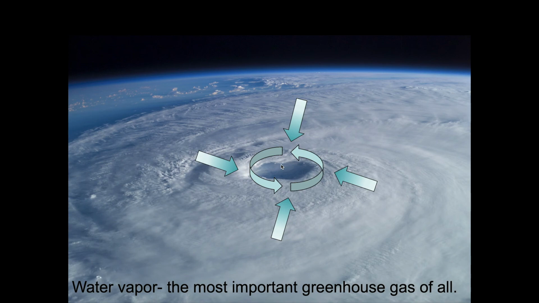This results in a rotation in the northern hemisphere, counterclockwise rotation, as the air is rising from the center or eye of the hurricane. So air streams in from all directions to replace this rising air that's spiraling above the eye of the hurricane, or adjacent to the eye of the hurricane.